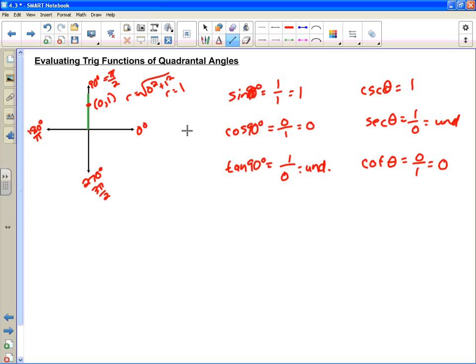Okay, so for these other quadrantal angles, we would think of this as the point -1, 0, because we went left 1 and didn't go up or down. This one we would say is 0, -1, and this one we would say is 1, 0. And pretty much if it's a quadrantal angle, your answers are going to be like 1, 0, undefined, or -1 if you have something over here where we have negative values.